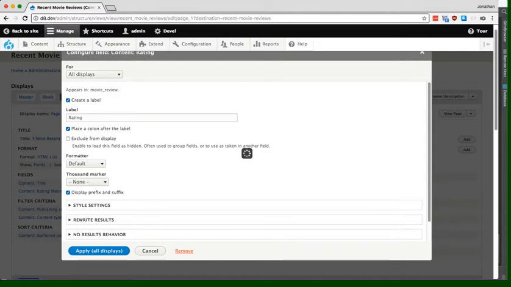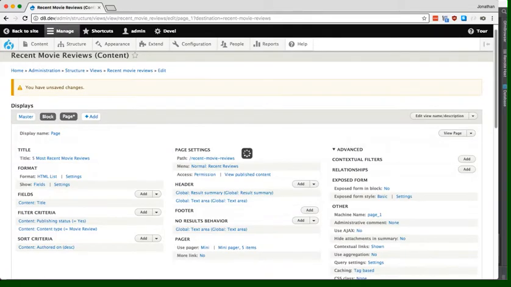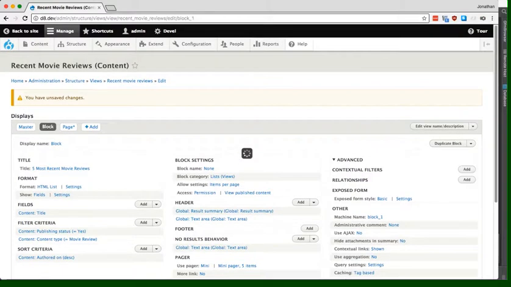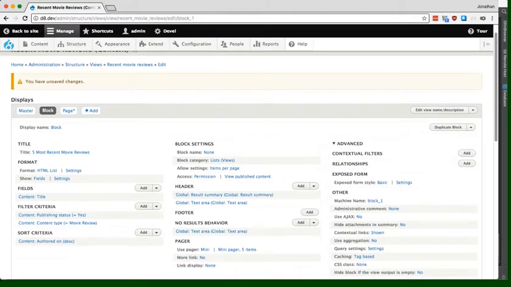And then I take a look at the block display. There's one more view setting I want to change real quick after we do this. If I go and look at the block display, we'll see that I actually deleted that field here on the block display as well. So all of these settings, except for the display specific settings, are interconnected between all the displays on this view. If you edit one, you may be editing others.